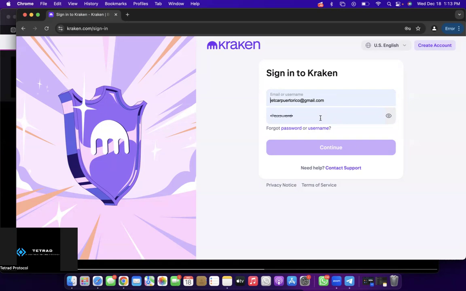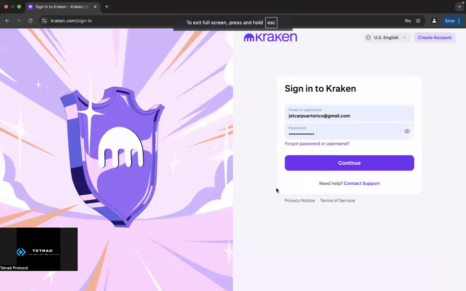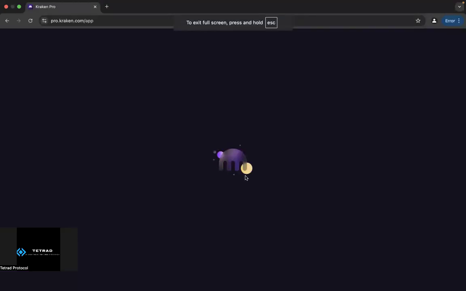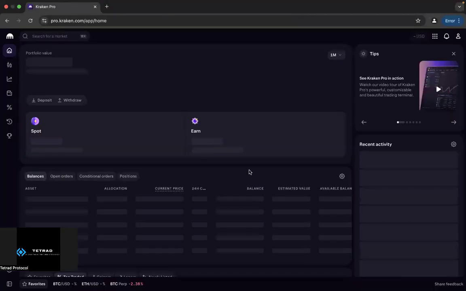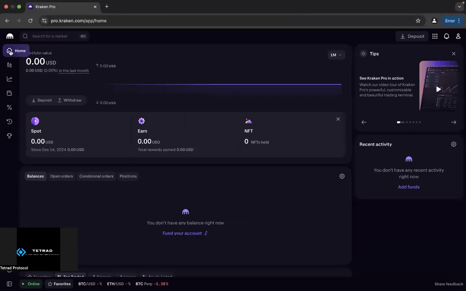The next thing you're going to do is try to fund your account. To do that, you click deposit in the top right of the screen. So I'm going to open up my Kraken account so you guys can see it. It's going to go ahead and open for you. And so once you're in Kraken, when you go to the left here where it says home, over here to the right, it says deposit.